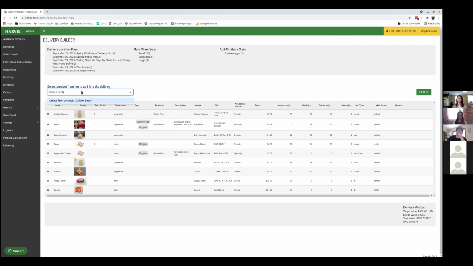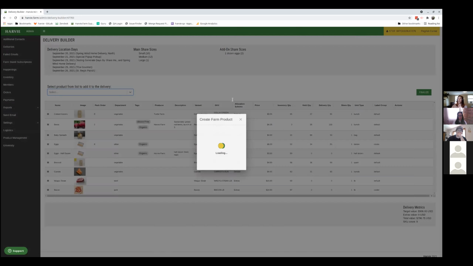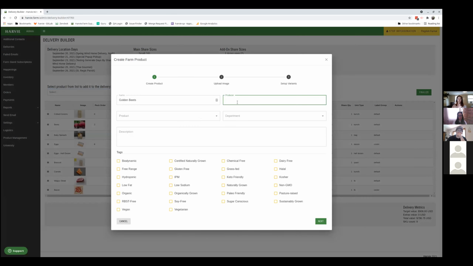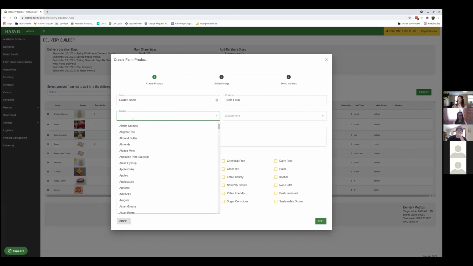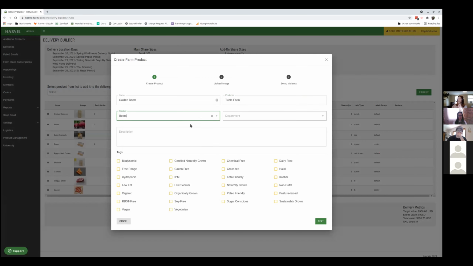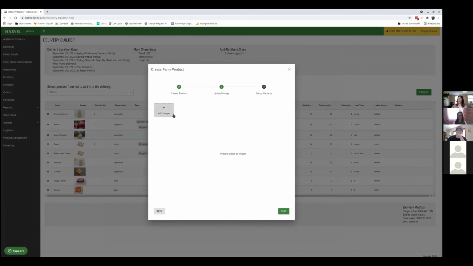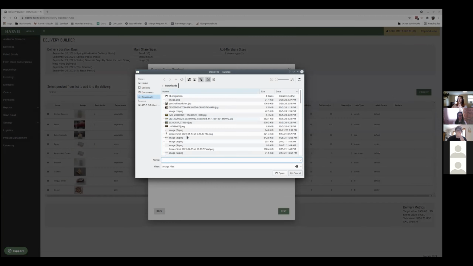Maybe we changed it to red beets because we also want to add golden beets, right? I'm going to do this, and I'm going to import a new photo.